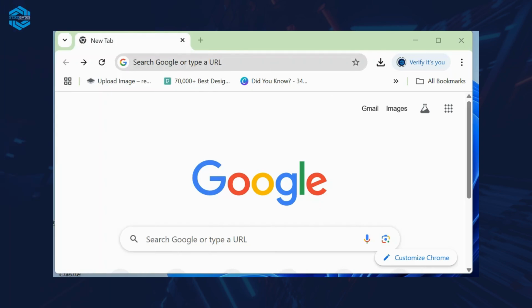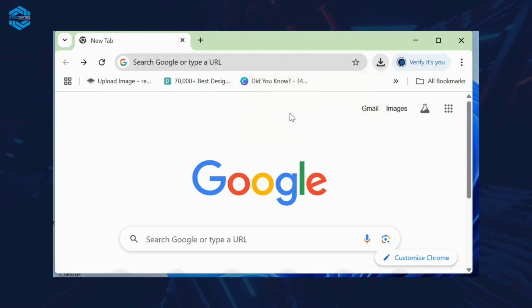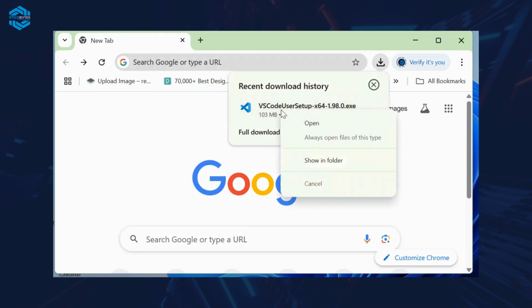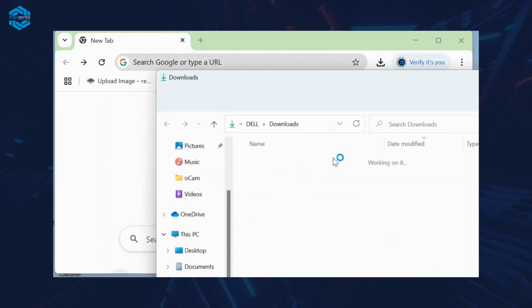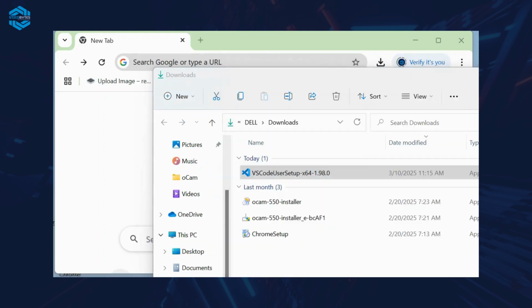All right, so now your download is complete. You come here, it downloads in your browser, then you see what you downloaded, then you double click on it so that it opens. Alternatively, you can right click, show in folder. Once it shows up, you can double click, but in all, they're going to do the same thing.